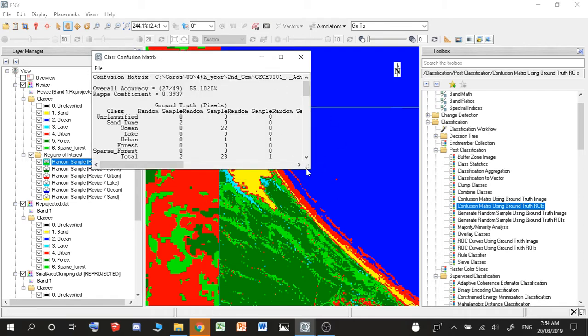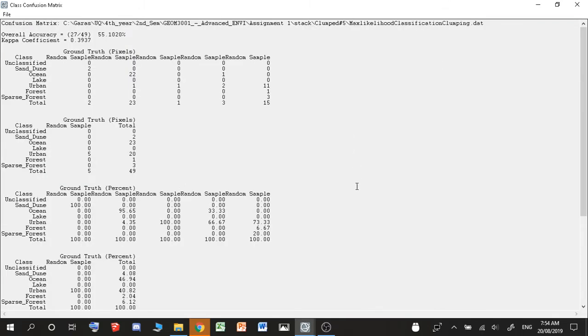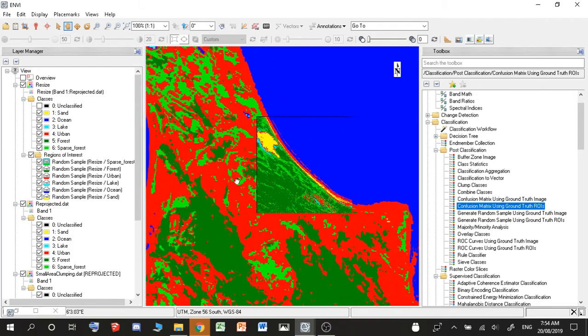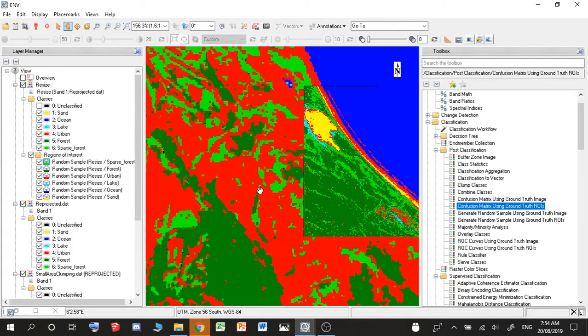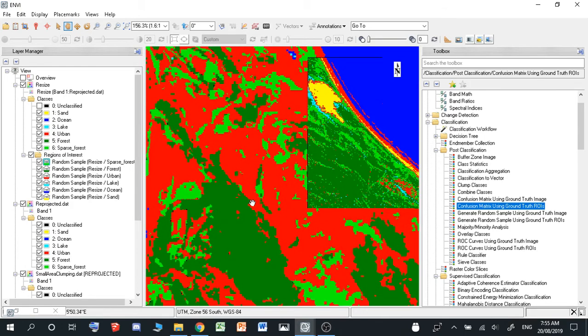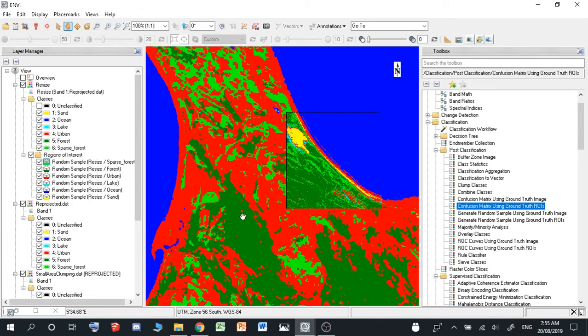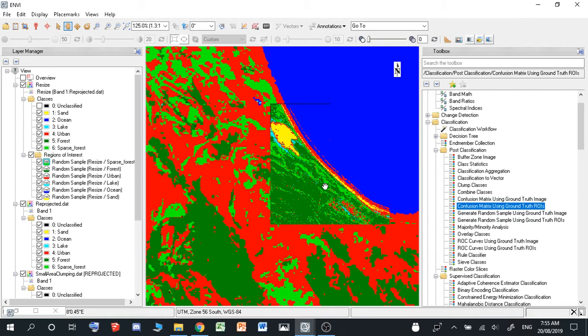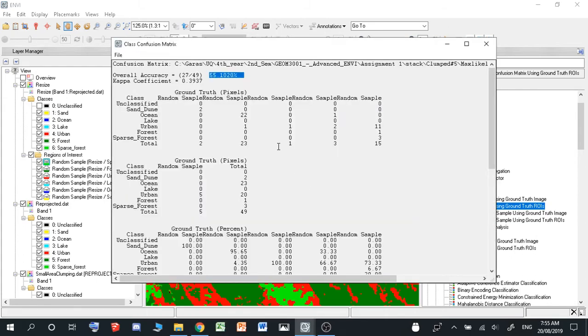So if I hit OK, and just like that, we have our confusion matrix. I can see this value here, the overall accuracy, is referring to how accurate the small one is compared to the large one. The small one, which I got from QImagery, is a reference image. These are both maximum likelihood classifications, but this one is more accurate because it has smaller pixel sizes and it's from a better satellite, I suppose. So what this value tells you is how accurate your large area is, essentially. It's comparing the reference image to the main image that you're working on.